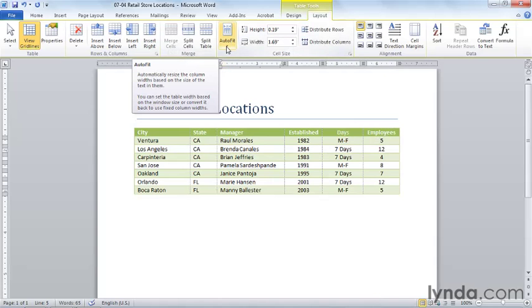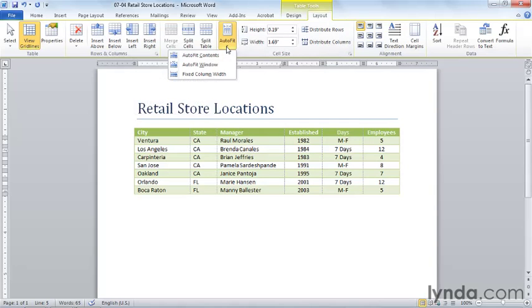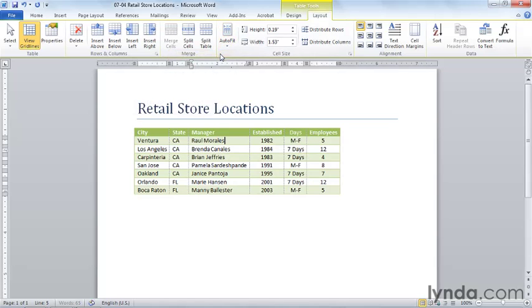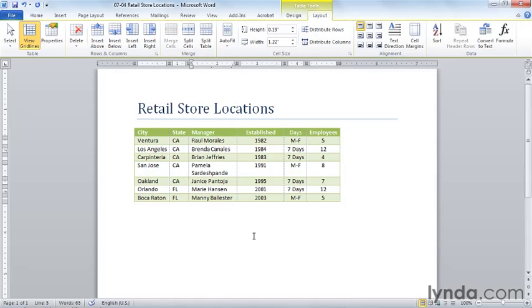Or if I want to wrap text around my table and I want it to be as compact as it can be, I can tell it to auto-fit to the contents. Word will quickly scan each column of data and size the column width to fit the data. So now I have space to be able to wrap around this. If, however, I manually adjust this column width, then I have some rows that are different height than the other ones. Particularly, Pamela Sardeshpande's name is too long to fit in this newly sized column.